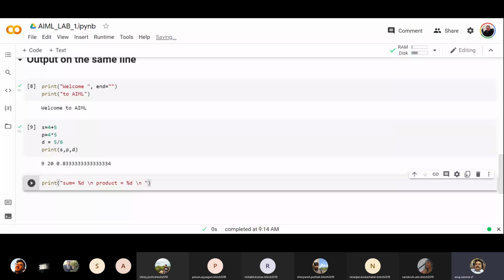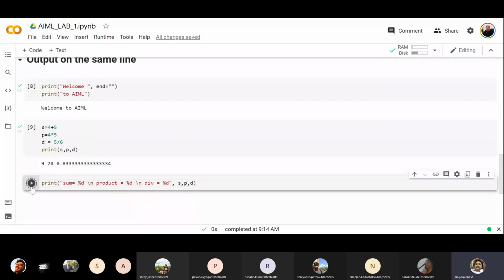Slash n, division. I'm just writing div is equal to. Now this is actually a float, but I am going to give it d only. d is for decimals. I give sum, product, div and I run it.